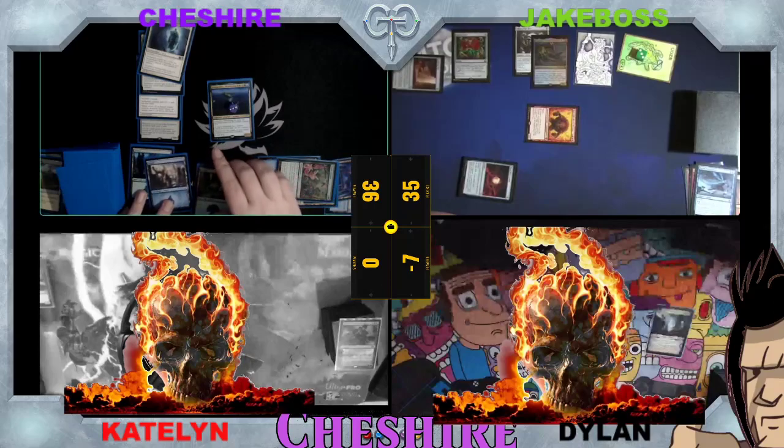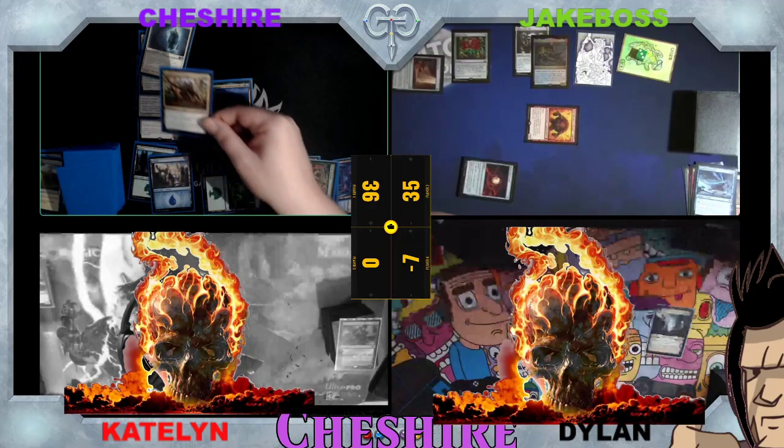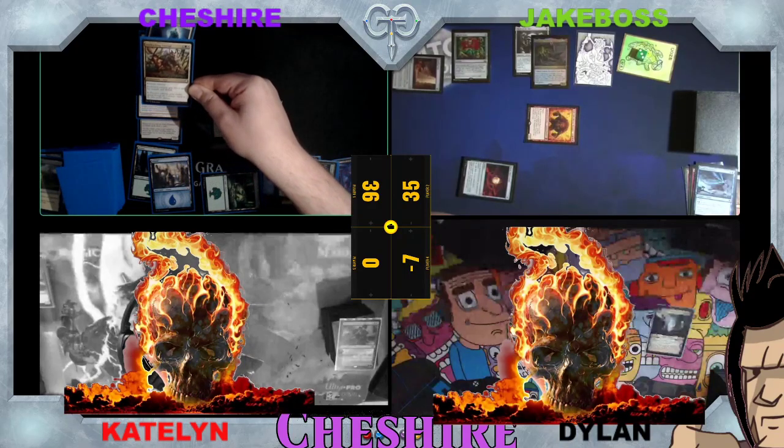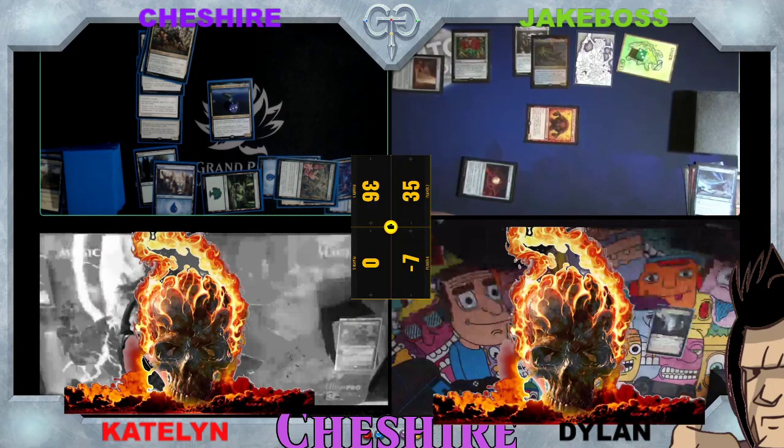White, green 1. We're going to enchant it with Unflinching Courage so it gets +2/+2, has trample and lifelink. Draw a card. If only I had one more white mana. That could have been hilarious.